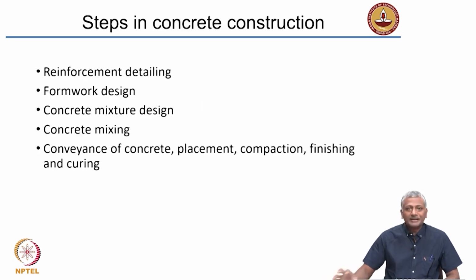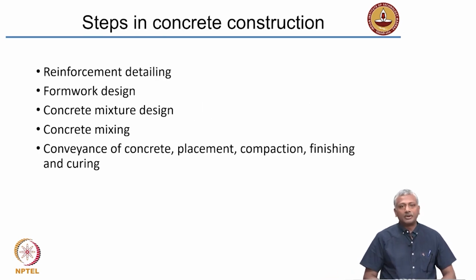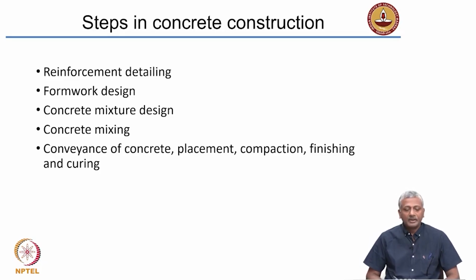So what are the important parts or steps involved in the construction sequence of concrete? First and foremost is the detailing of the reinforcement. This is followed by the design of the formwork, which is going to be actually defining the shape of the concrete structure or structural element. Then we have the concrete mixture design.